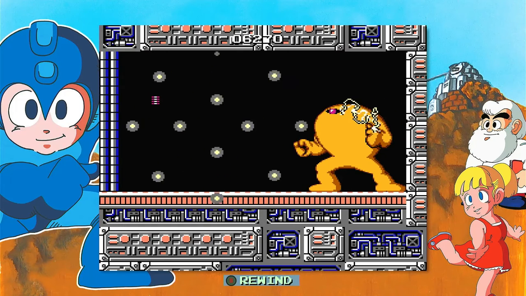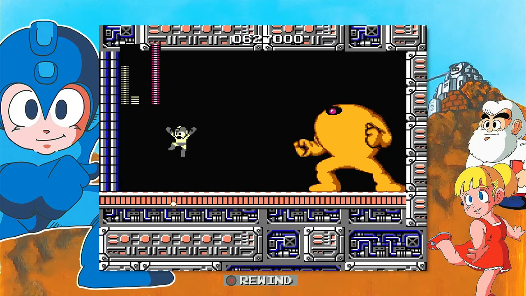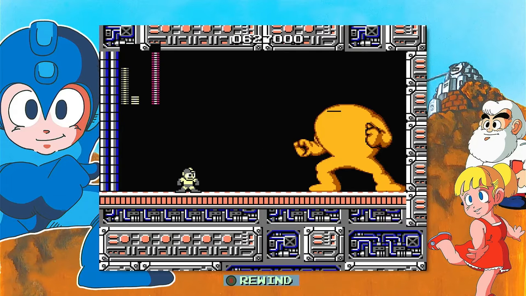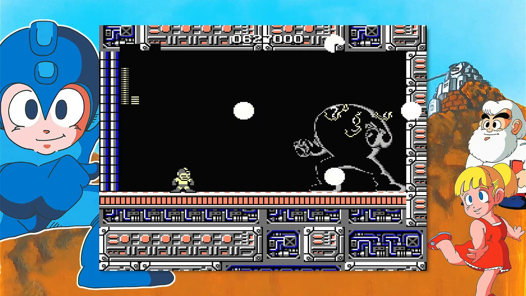Oh come on! Because the timing. Oh, there we go. And the buttons as well. Just do that. Nice, there we go, we defeated him. You don't have to wait. Just do that. And we've beaten the Yellow Devil in just, like, seconds.